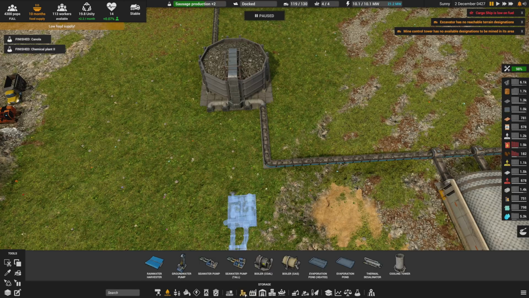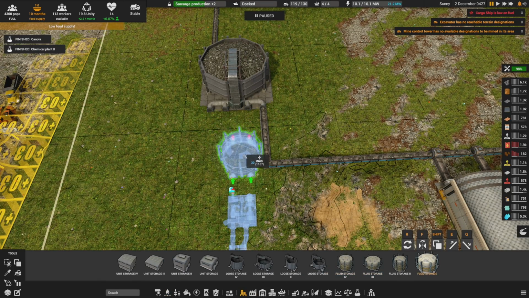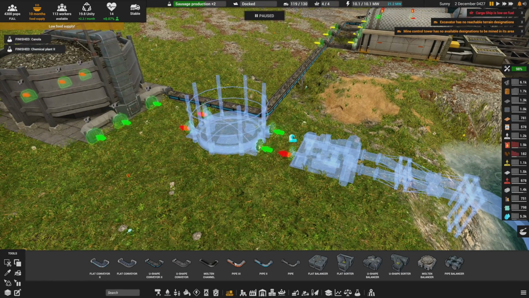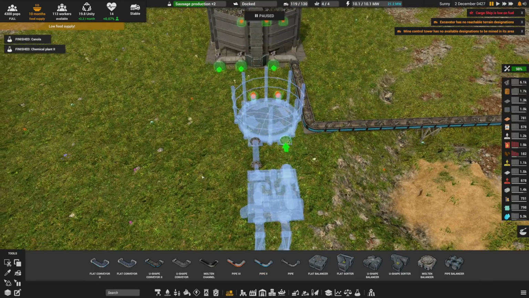And I could maybe just get a simple little storage right here just to give us a buffer. I don't really think it's necessary, but I'll do it anyway because otherwise I'll regret it later for some reason or another. So we'll place this there. That's going to be our buffer.